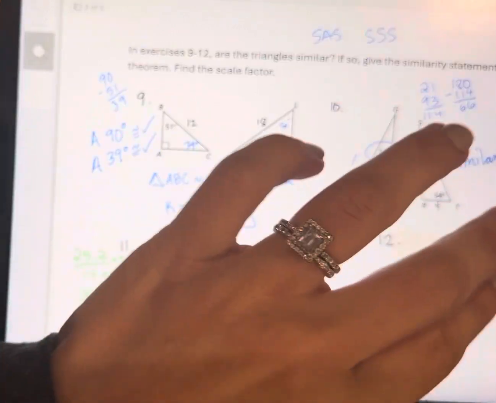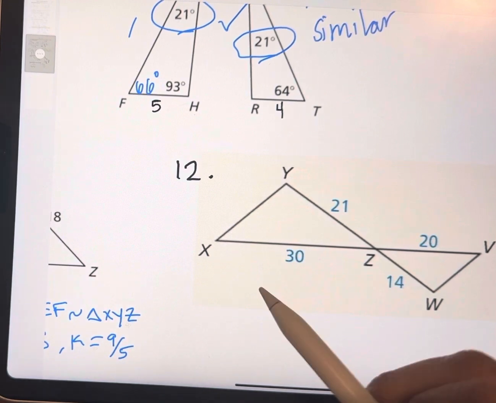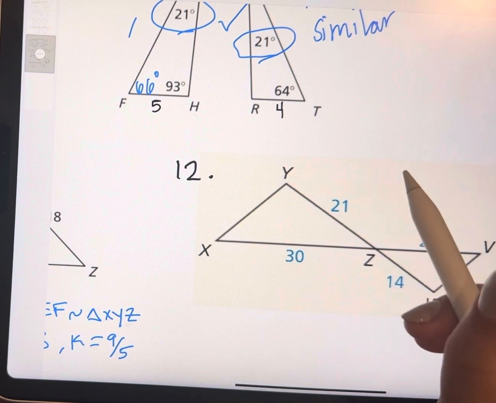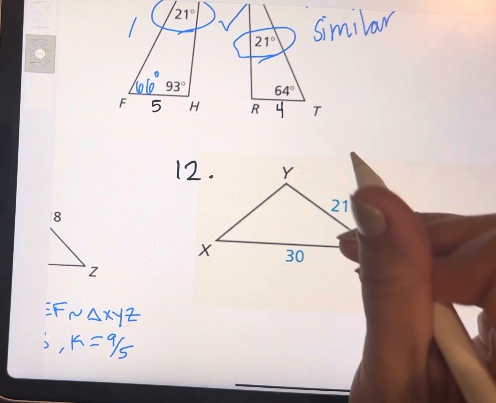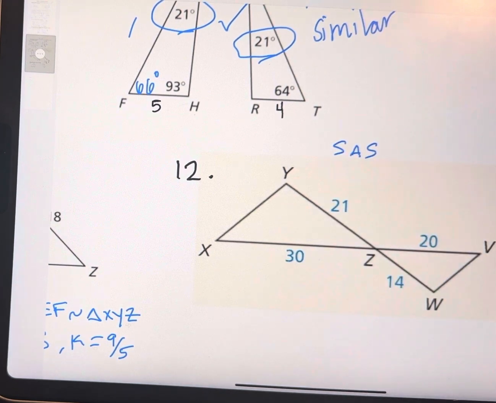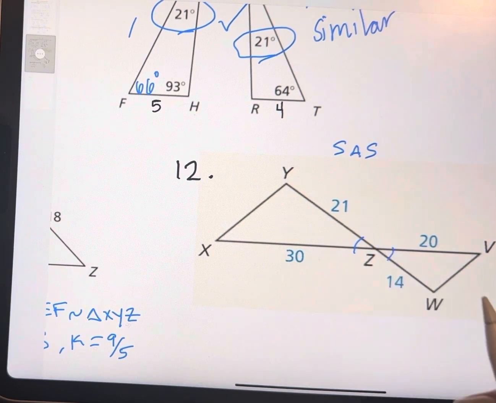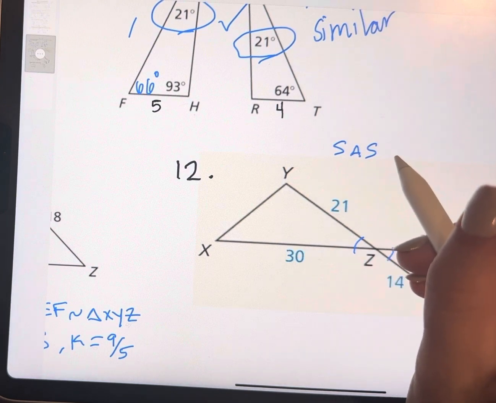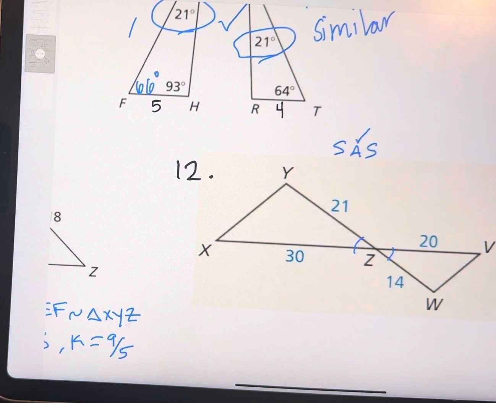Okay, I can't zoom this in. Oh, I can zoom it in so you guys can see it. Okay, all right, here we go. Here we've got two sides. So if I only have two sides, I need it to be side angle side to prove similarity. So there's got to be an angle somewhere. And of course there is. Don't forget our vertical angles. So we do have the ability to check for SAS. Vertical angles are congruent, so I already have the angle check.